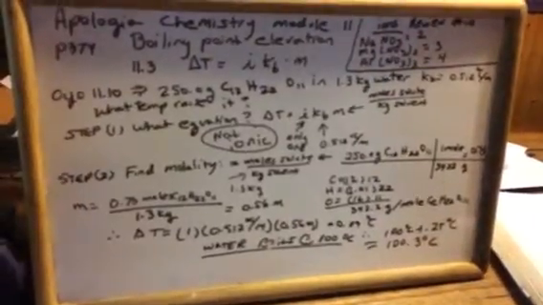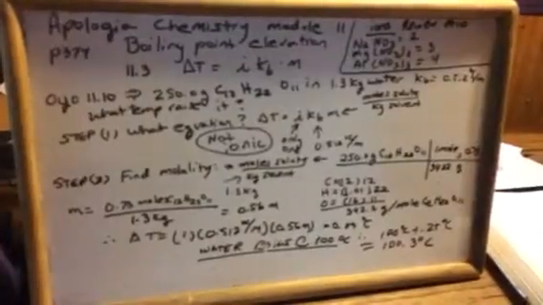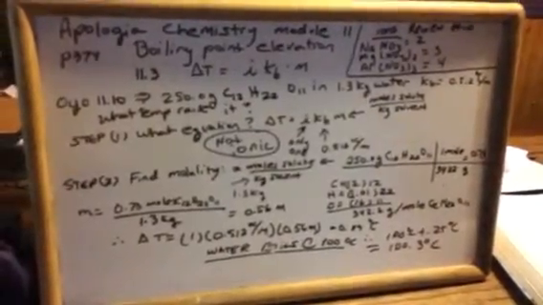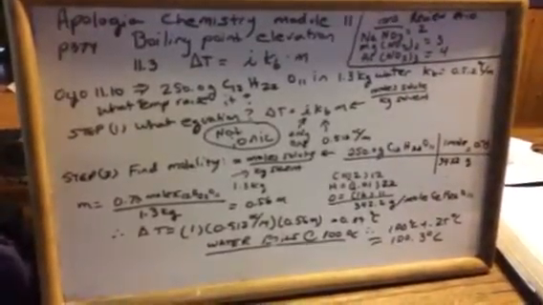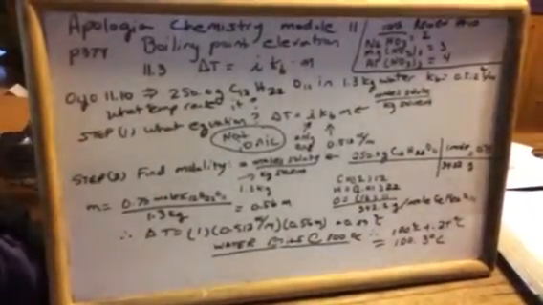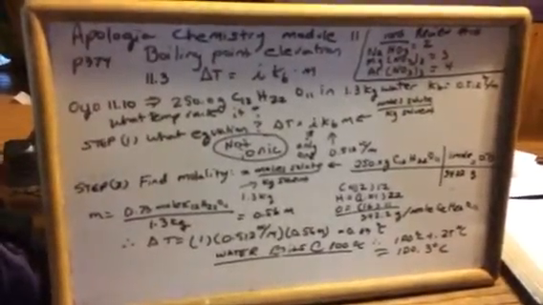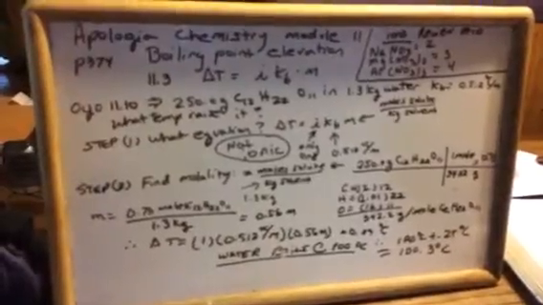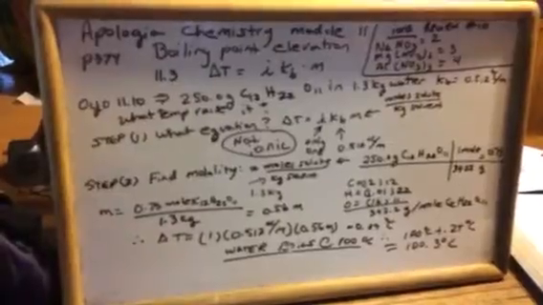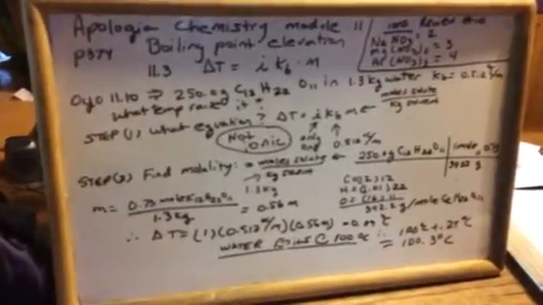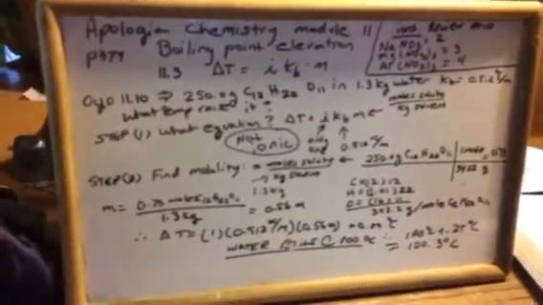So if you look at page 374, there's a couple of examples on 374 and 375 that show how that works. And I would like to go over one more example for you. That would be on your own, 11.10, which is at the bottom of page 375. We're going to walk through that. The problem says if you wanted to boil a solution made by dissolving 250 grams of table sugar, C12H22O11, into 1.3 kilograms of water, to what temperature would you have to raise it, where the Kb of water is 0.512 degrees C per mole?